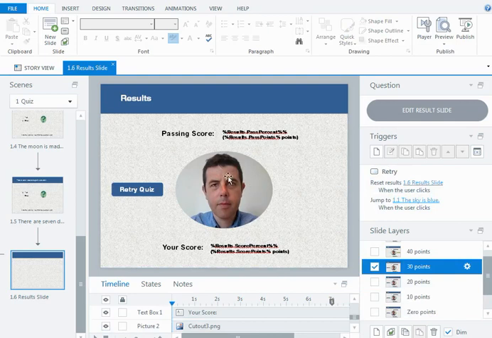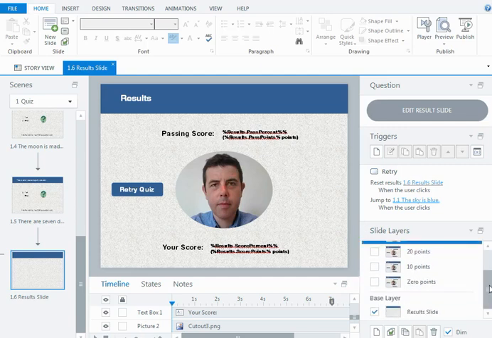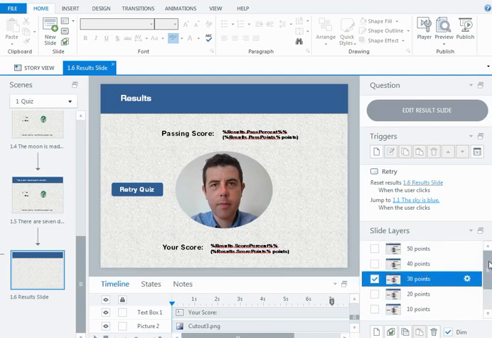I've used a video on each of the layers just for something different. You could have different images or some different text on each of the layers, but rather than just showing a pass or a fail layer, we've got an individualized custom layer for every point result. If it was a bigger quiz, you may group them together and not necessarily have one for every value.